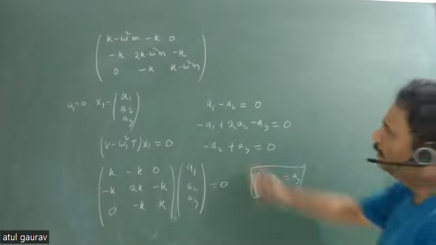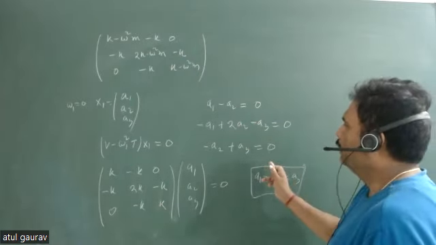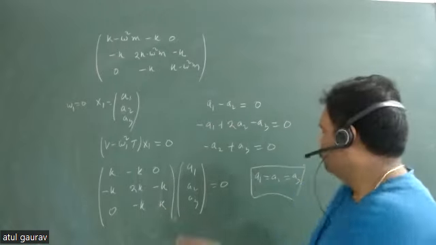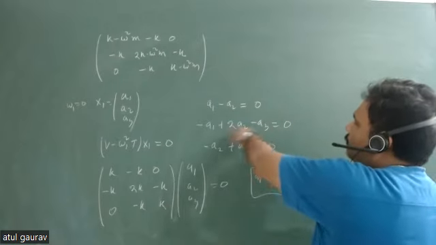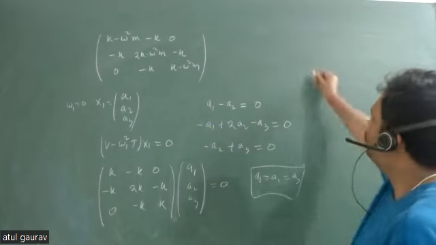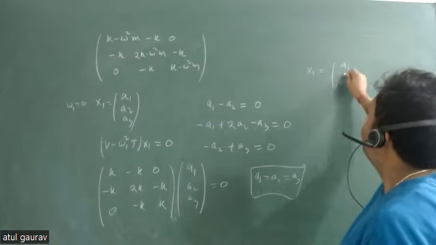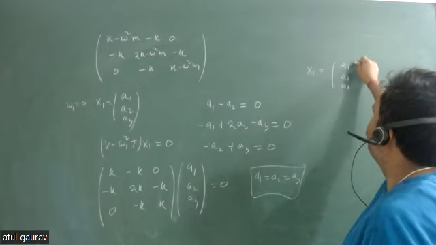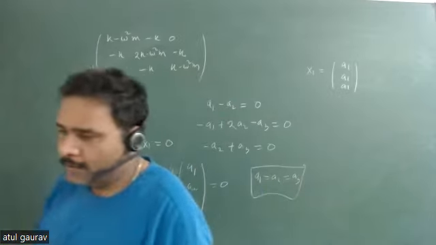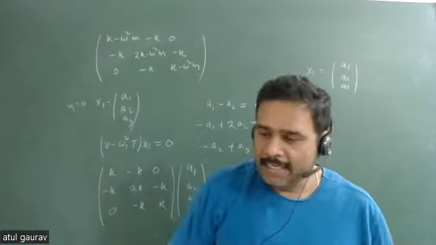Yes, सही है? A2 की वैल्यू A1, A2 की वैल्यू A3, है ना? So A2 is equal to A3 is equal to A1. So we have this, and this will satisfy this equation also. So yes, this is our value. So what is my x1? I can write my x1 as A1, A1, A1. And now we have to find the suitable value of A1. How you will get the suitable value of A1? कैसे मिलेगा?